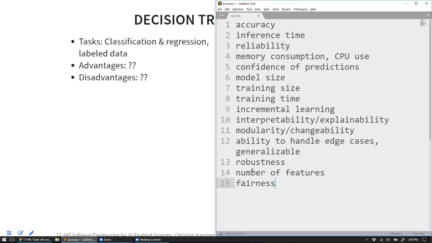Explainability is good if the decision trees are small. It becomes really terrible to understand if they get big, but small trees are easy to explain. They're very intuitive. Model size is also something, if you don't have too many parameters, if you can characterize the smaller models, we have very small models that are easy to understand. They are not super expensive to train most of the time. Inference time is easy, right? It's a few decisions to go down the tree.